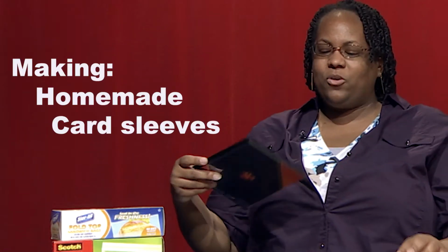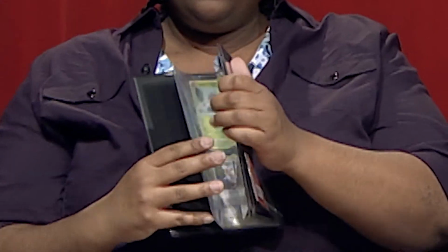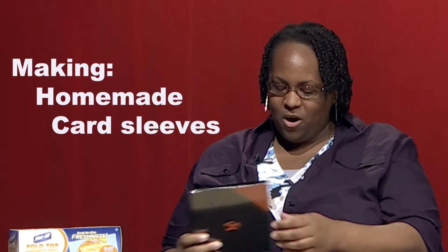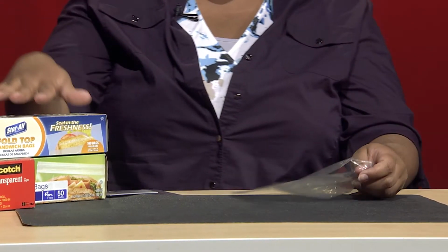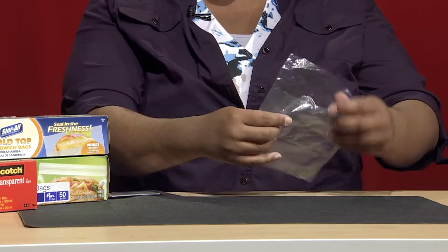The first one, we'll be starting with your card collecting. Now with the card collecting, you definitely don't have time to buy these. So we're going to make our own. First thing we're going to do is take one of these lovely products here, a sandwich bag.